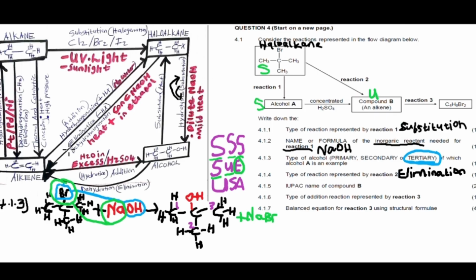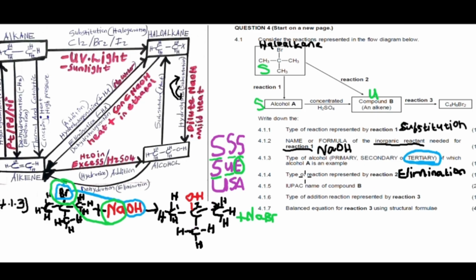It is elimination, right? But what are we eliminating? We're eliminating, it is dehydrohalogenation. We're eliminating the hydrogen and the halogen atom. All right, we're eliminating 2 things here, the hydrogen and the halogen atom. Which halogen atom are we eliminating or removing? Remember, to eliminate is to remove. So the Br atom is the one that we're going to remove or eliminate, as well as the hydrogen atom, all right, to form an alkene. All right, simple like that, guys.